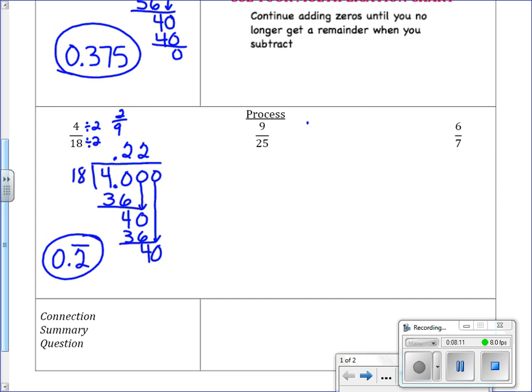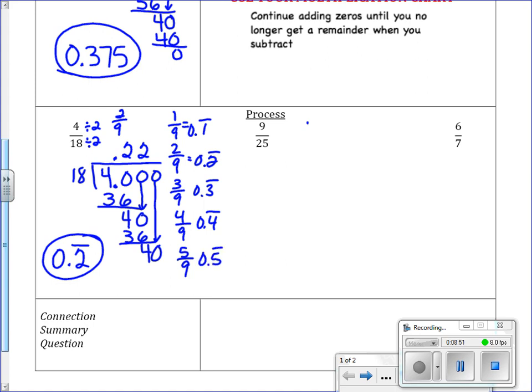Whenever I have a number over 9, that's a pattern right there, because 1/9, 2/9, and you can check it on a calculator if you want, 3/9, 4/9, 5/9, all the way up to 8/9 is going to equal that number repeating. I forgot my 0 as my placeholder, that number repeating. The numerator repeating. See the pattern?